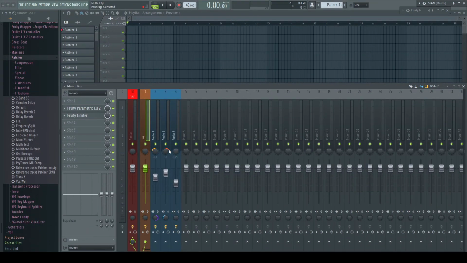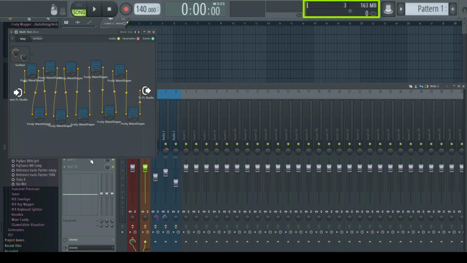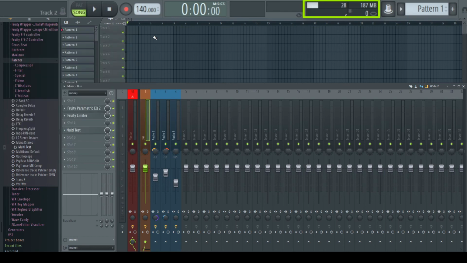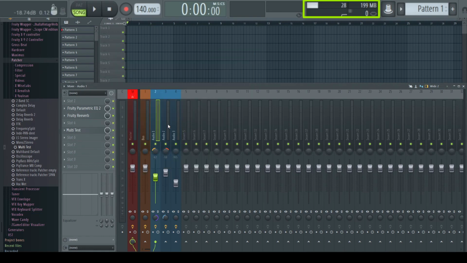Let's take an example of 4 tracks, processing with different plugins and settings. Every single signal chain will be processed on its own core. I now add a patcher preset I've made to make the CPU load visible. On track 1, the CPU load rises to 27%. Now I do the same on track 2. The CPU meter stays nearly the same. Why? It's a separate chain, a separate thread, processed by a second core, multithreading.